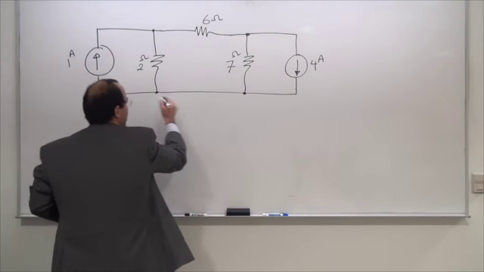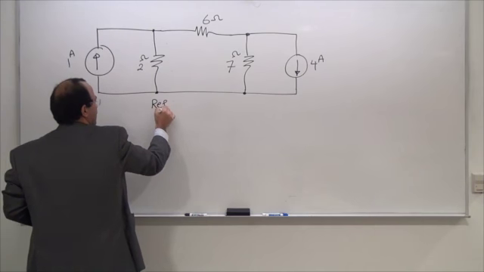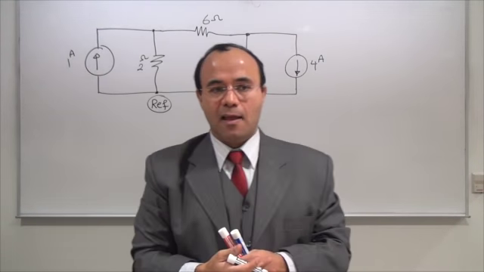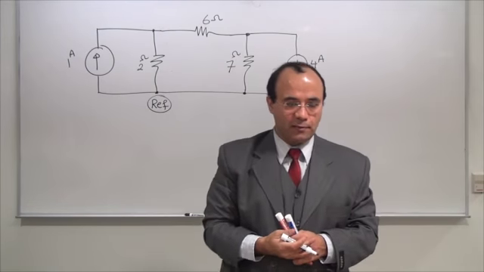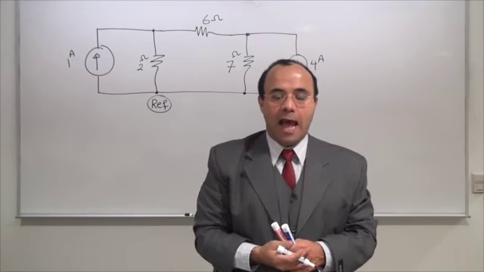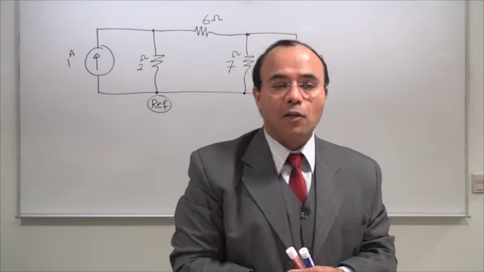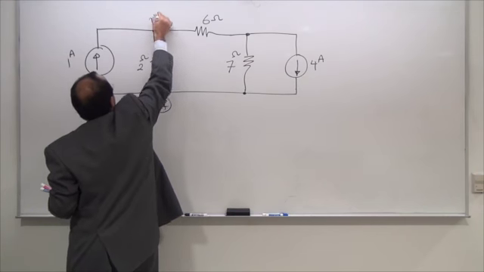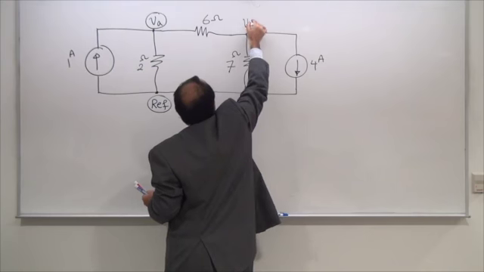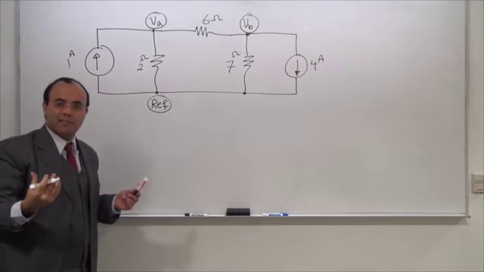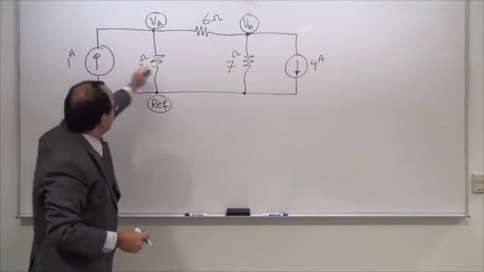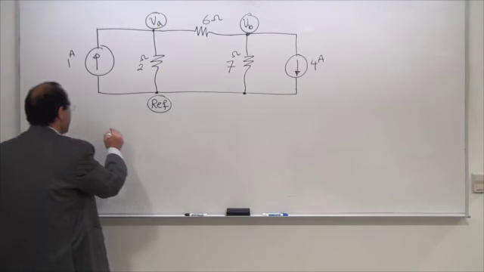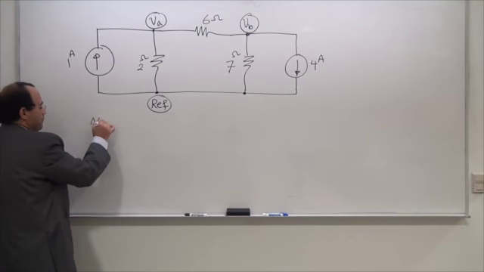So I'm going to assume, typically speaking, the negative pin of a voltage source as my ground or reference, if I have only 1 voltage source. And if there is no voltage source in the design, I usually pick the bottom line of the circuit as my reference node. So this is going to be VA, and this is going to be VB. Again, we are not kids anymore. As soon as I see VA, I see 3 components, I need to see 3 terms. VB, I see 3 components, I need to see 3 terms. So let's begin with node A.